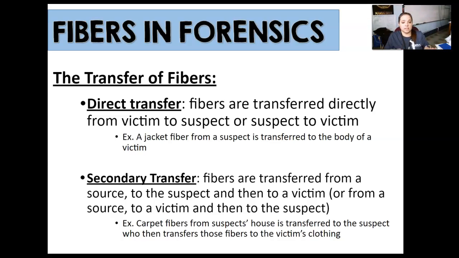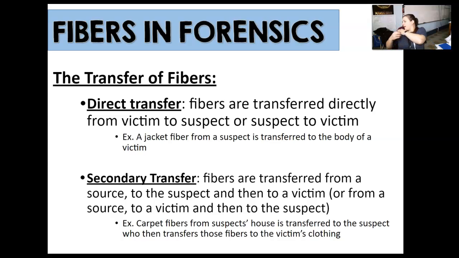Now there's a secondary transfer. So say I was to do that and then somebody was to move my chair out of my room and put it somewhere else. And then somebody sat in it and picked up the fiber that came off my shirt. They sat in it and they went off somewhere else. That's secondary because fibers can be transferred from a source, like the chair, to a suspect then to the victim, or from a source to a victim and then to the suspect.